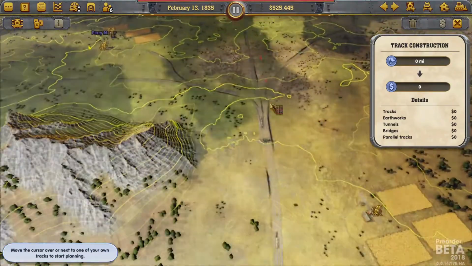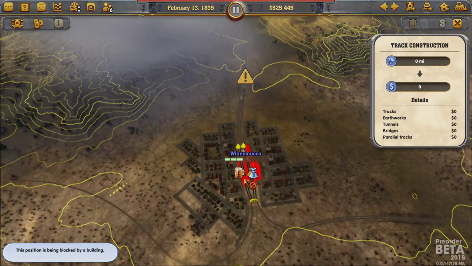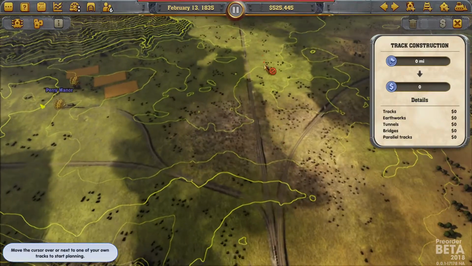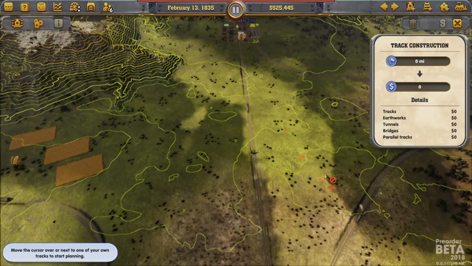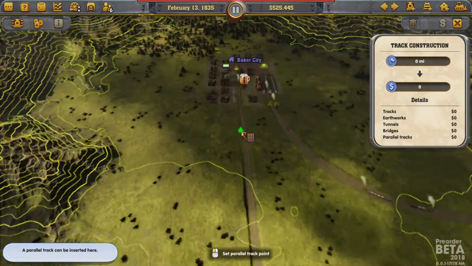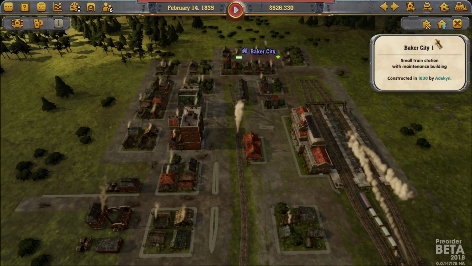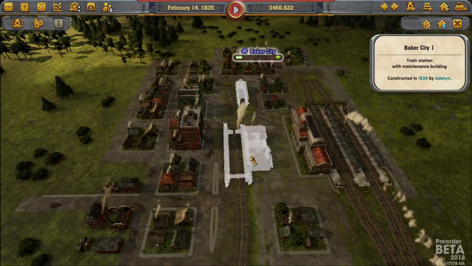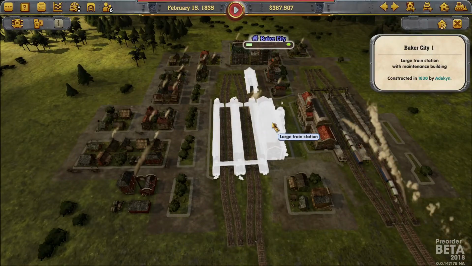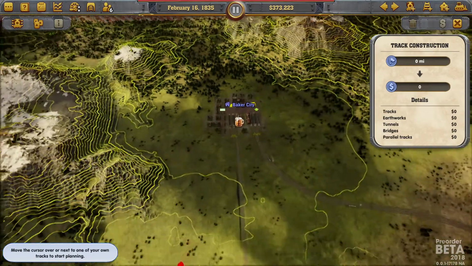So let's start. Let's see. We've got this line. We built all these lines because we had to feed directly into Winnemucca to get it growing originally. But now we'd like to clean that up and have a more, quote, generic, unquote, approach where we can feed both Winnemucca and Baker City. So Baker City, we need to expand. And I'm just going to go ahead and bite the bullet and do it twice because you get so much better response time from these larger stations, better load and unload.